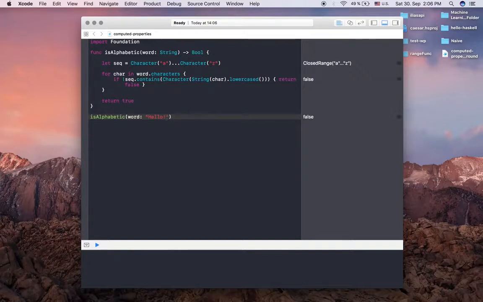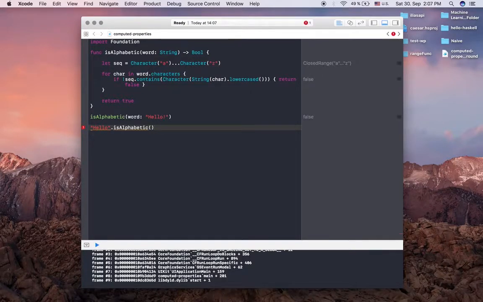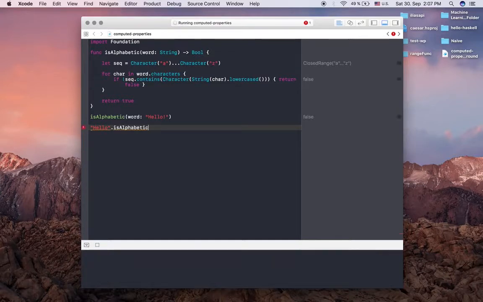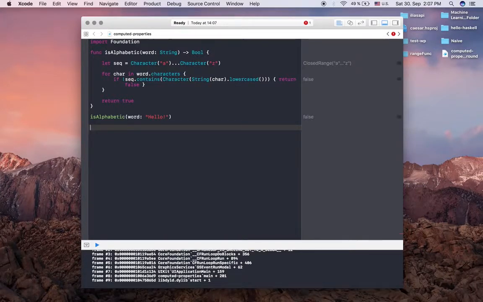Now it would be cool if we did not have to put in that word as an argument, if it's not obligatory to have a parameter here at the declaration, and that's what computed properties are for. So it would be really nice if we could say hello and then is alphabetic and then that. But why those parentheses? You do not pass anything in, and that would do as well. And that's what computed properties are for. And we're going to use them right now.